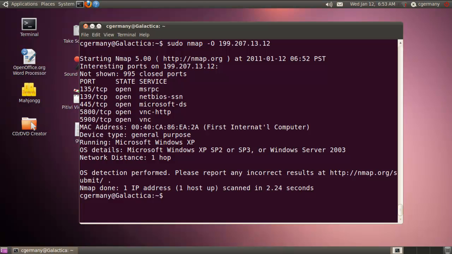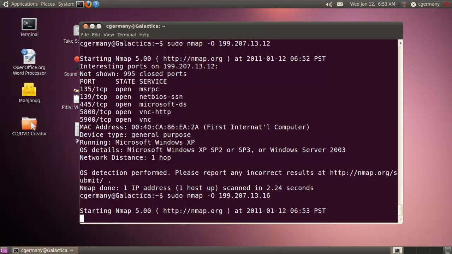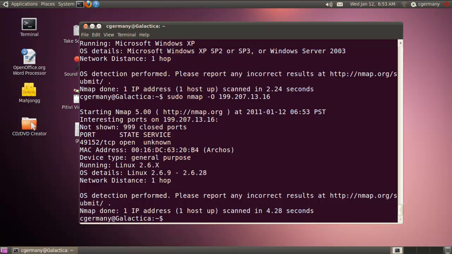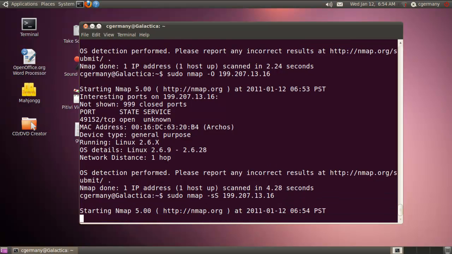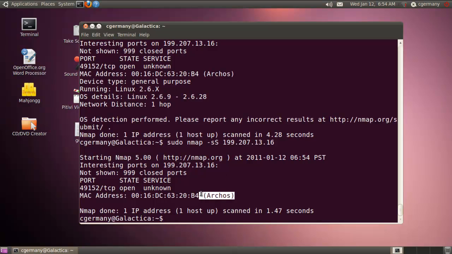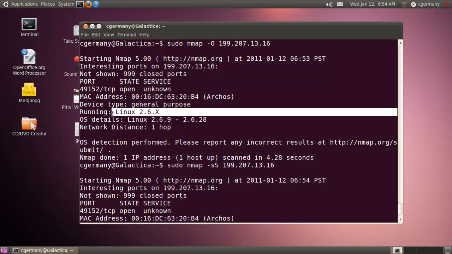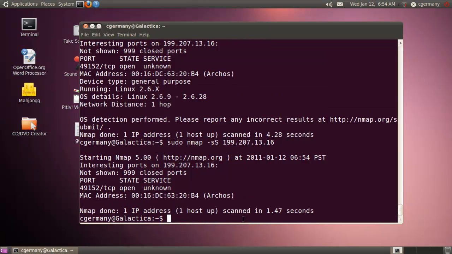Let's try a few more of these. Never tried this, I'm going to try this with an Android tablet. I know just from ping sweeping and port scanning that that was Android. I was able to get an Archos. I know it's an Archos internet tablet or Android tablet there. Okay, and Android is Linux, and notice it's running Linux, and here's the kernel version, 2.6-something. Not quite sure, but we know that it's 2.6-something, maybe 2.6.28. And again, if I were to just specify this as a normal port scan, when I just port scan a particular host, notice it's an Archos. So I know it's Android, I know it's an internet tablet, and I even know now the version of the Linux kernel that Android tablet is using.